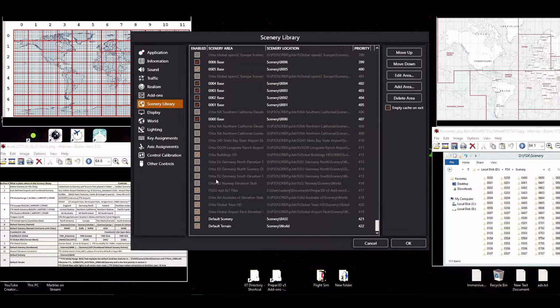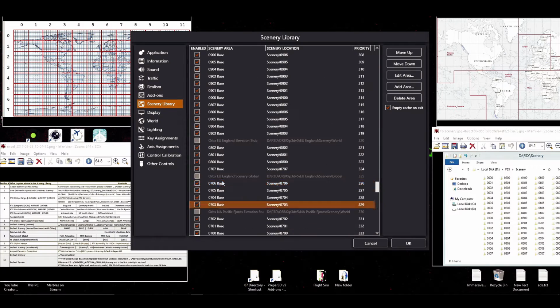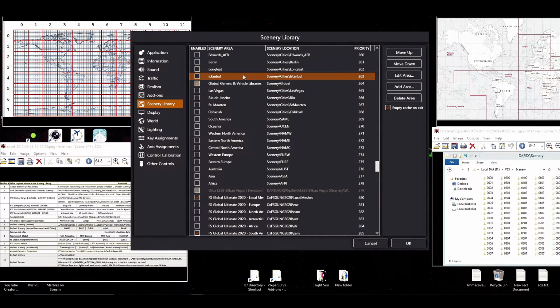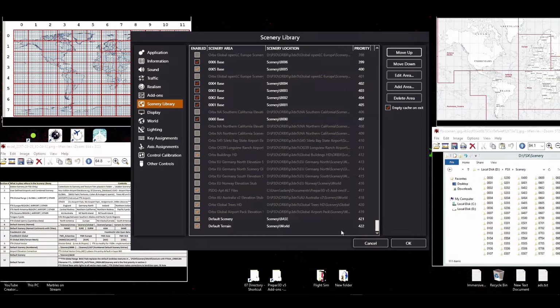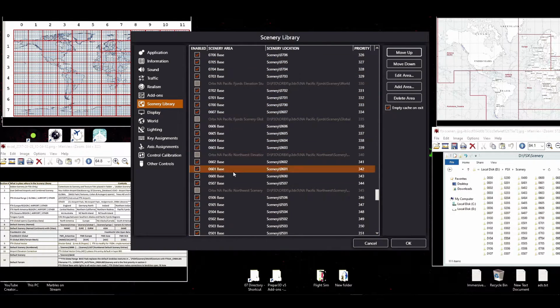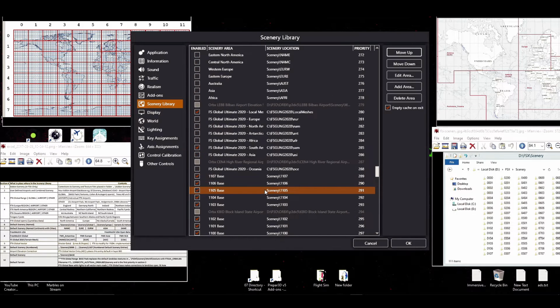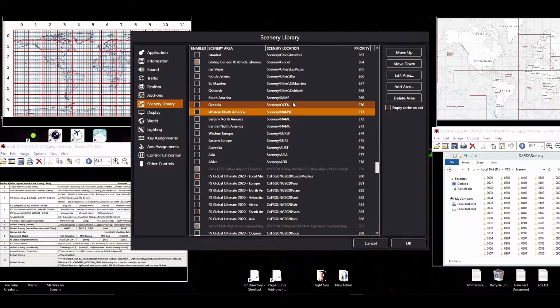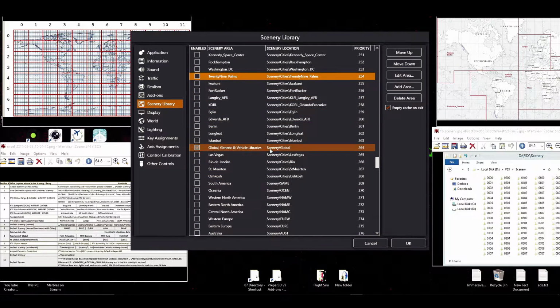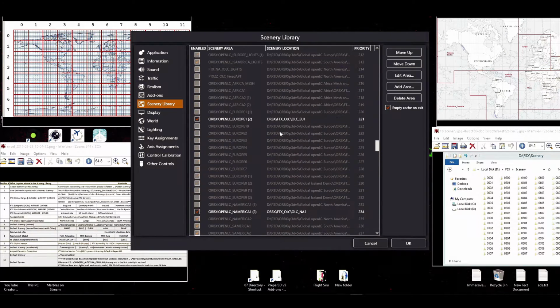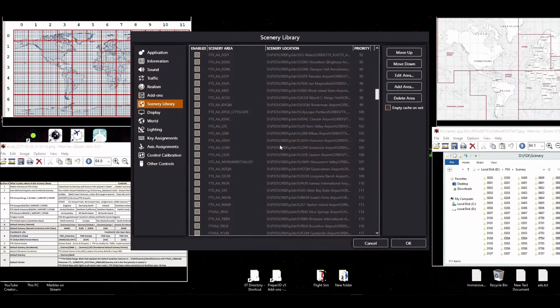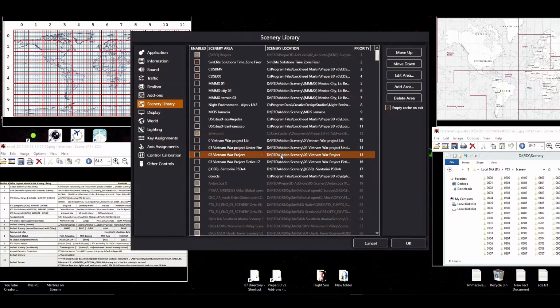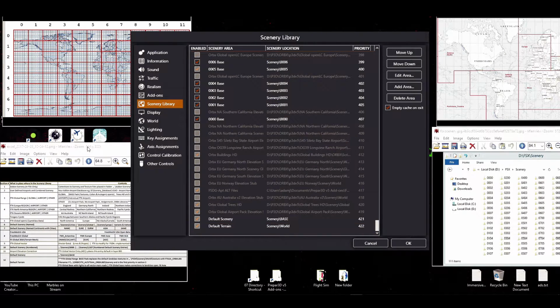So if I didn't have any add-ons in, it would just say default terrain, default scenery, then the scenery load of base numbers, and then moving up, you would start to see these regions of the world. This is basically your default world, the default base, and then the areas of the world, more specifically, that carry the information of texture files and BGL files, and then your mesh, and then the cities that sit on top of the mesh. I don't think there is actually any default above the cities. The cities generally are the very top of the list. As you can see, I've got loads of stuff in my scenery library, but this is basically what it is.